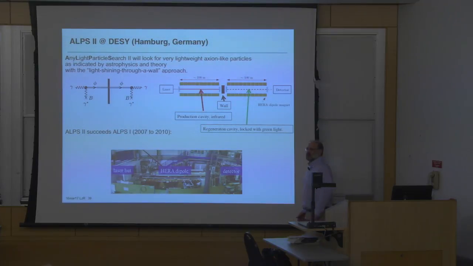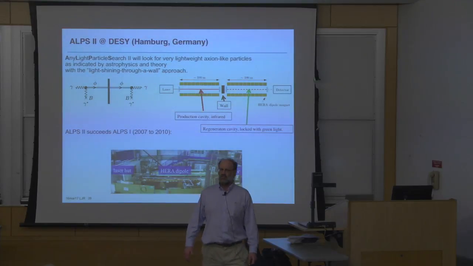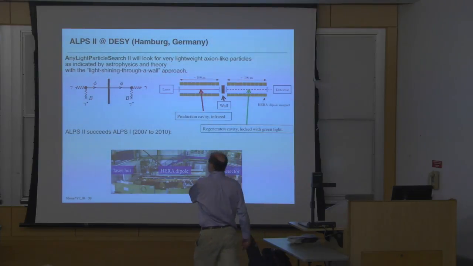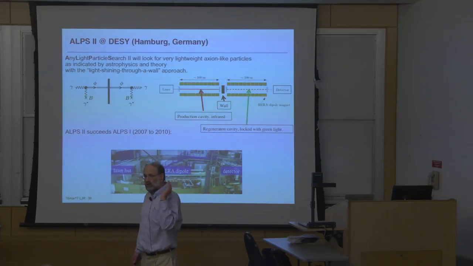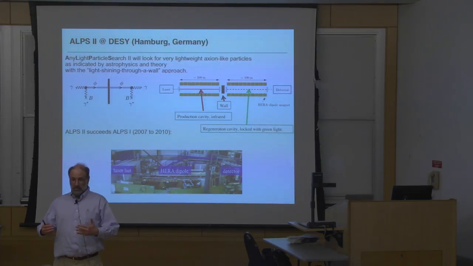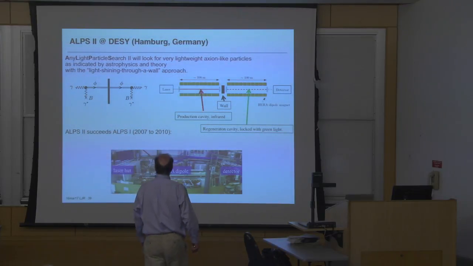This is ALPS II. ALP is any light particle, and II is the second iteration of it with Fabry-Perot mirrors. This is going into the old tunnel there and using the HERA magnets. For the magnets, 20 magnets, 10 plus 10, is the string for this. It's a very challenging experiment. For one thing, the ring magnets at HERA are bent, and they have to unbend the magnets. They don't open them up. They literally put a tooling in there and bend it. So it's a challenge, but that's what they're going to do.